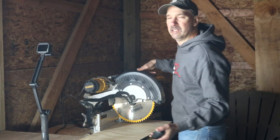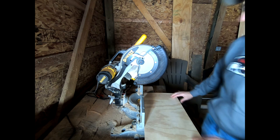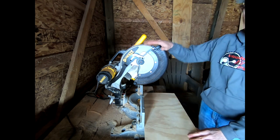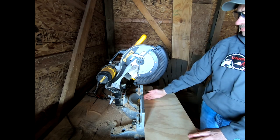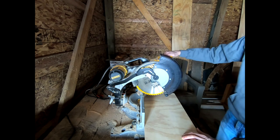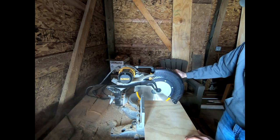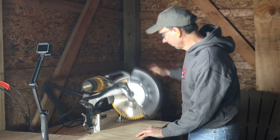So I'll show you how I deal with that. I put my board on here. This saw blade would not cut 12 inches all the way across. But you put your line — right now I don't have a line because this is a demo — but I'm just going to cut on your line. So here we go. I make one cut down like this, which we just did.